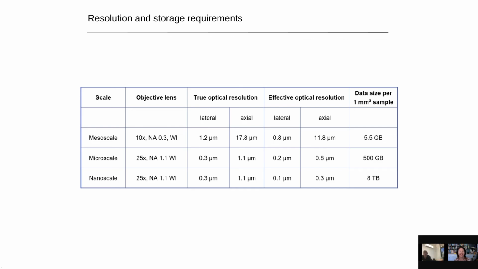And you can also use these iterative protocols, right? So not only expanded by a factor of 4, but expanded by a factor of 10, or a factor of 20, right? Which would then allow you to come down to a lateral resolution of 20 nanometers in principle.